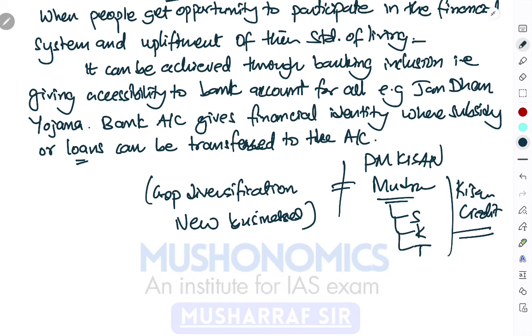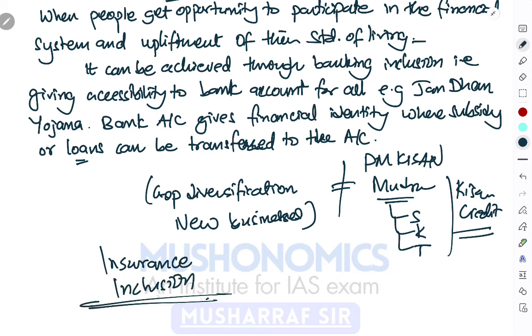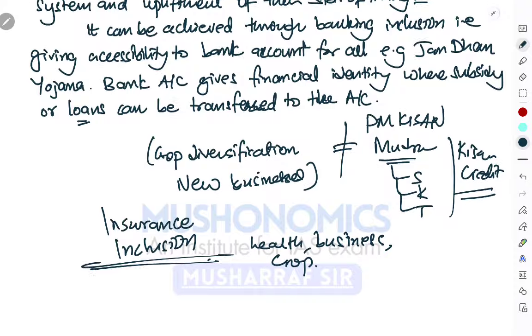It also considers insurance inclusion as well. Insurance inclusion can be a part of financial inclusion. Then people will demand insurance as well, for example health insurance, business insurance, crop insurance. We are having Fasal Bima Yojana for crop insurance. These can contribute in encouraging small businessmen or small farmers to take calculated risk, because now your things are insured. You have taken insurance on these things. So these are related to financial inclusion.